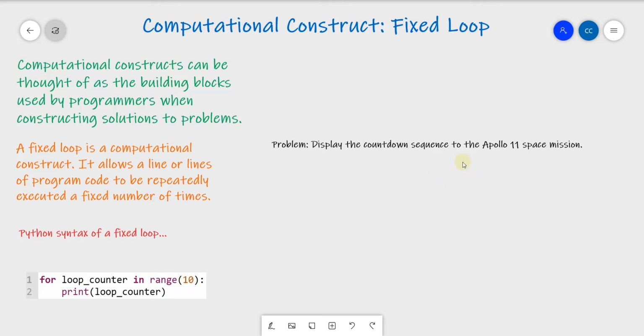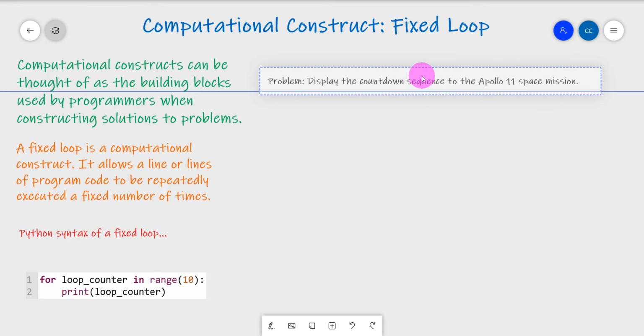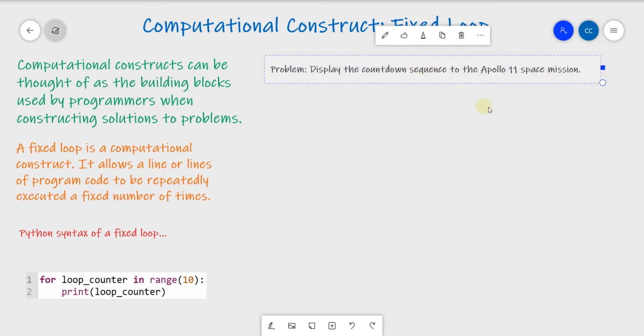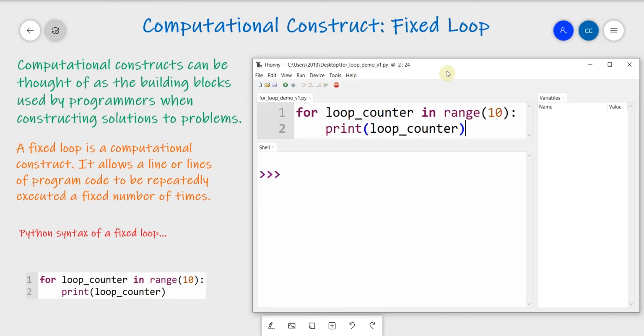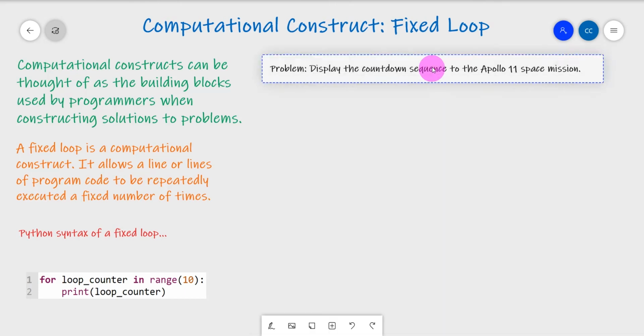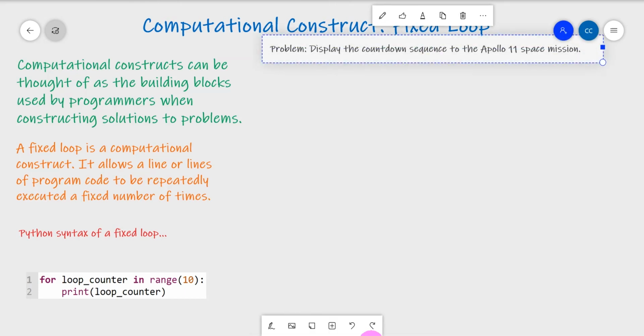So it's easier to understand this if we program a solution to a problem. So here's the problem. Display the countdown sequence to the Apollo 11 space mission. So I've got my Thonny file here. Let me just see the problem and get my Thonny file.